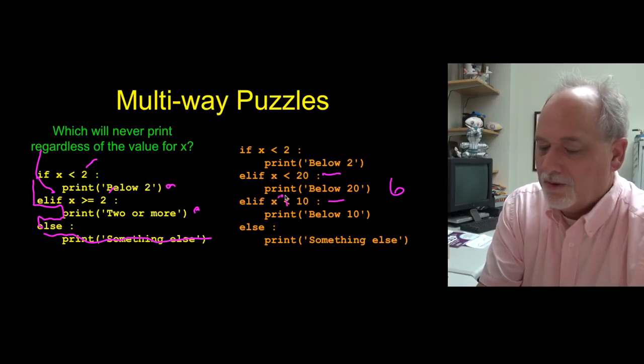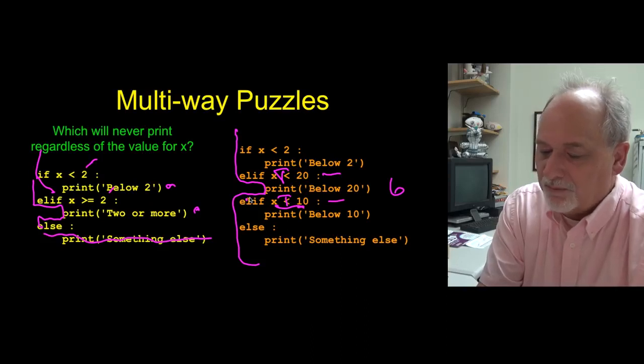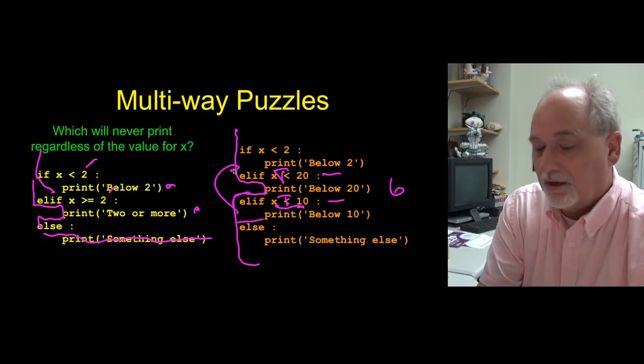So even though there might be values for which this is true, those also are going to have this true. So for something like 6, it's going to run here, and it's not even going to look at this. That's the point. It doesn't even look at this. I could have made this more sensible if I'd moved this little block of code up to there. So this is where the order in which you choose your questions, the way you put these ifs together matters, because it doesn't look at all of them.